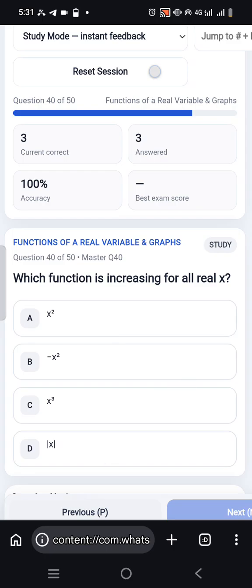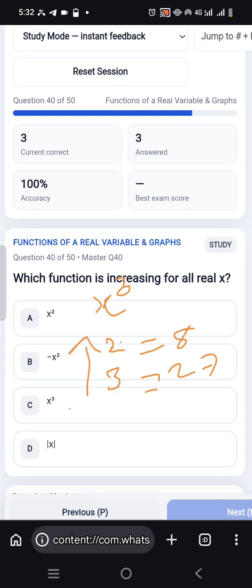You can do that. If you are not familiar with the graph, you can actually test values. For the positive end, we always get an increasing value. So let's test for x cubed. So in the positive end, I test x cubed, right? So let me test 2 and 3. So 2 cubed will give me 8, 3 cubed will give me 27. This one from 2 to 3, that is an increase. This one too, from 8 to 27, that is an increase. So if you keep on doing the same thing over and over again, you'll be getting an increasing value in the positive end. Do you get it?